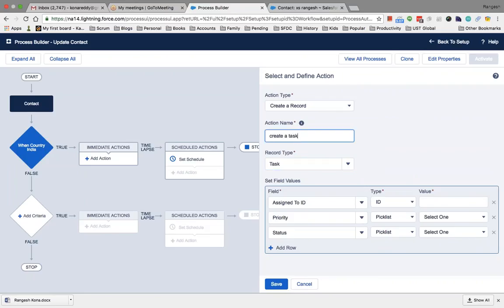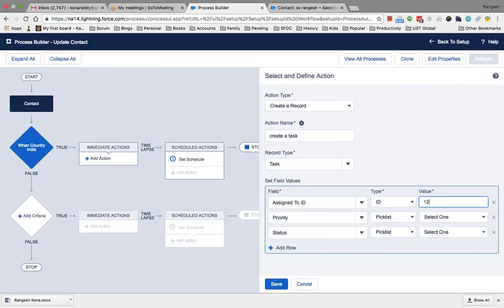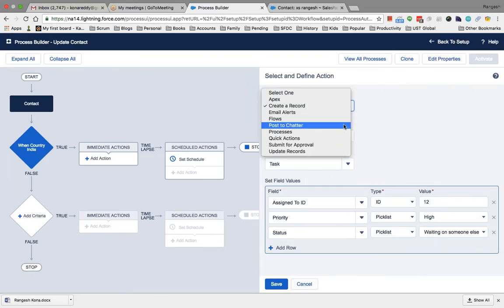Can we create an object when such activity occurs? You don't create an object, you can create only an action. You can operate on a record, but you can't do that with data definitions. Data manipulation is different from data definition. So you can add one assigned ID, whatever ID you want, and then you can set the priority, create this one, and click save.